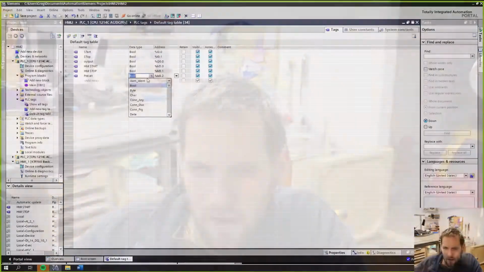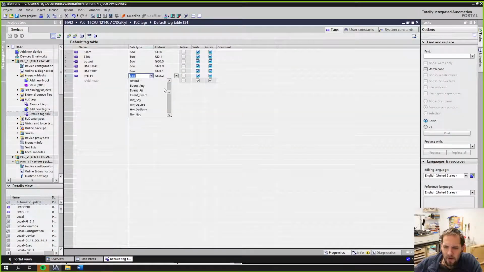Now this is going to be for a counter. So for that purpose, we're going to call this preset. And then we're over here to our data types. All right, now if we click the little box, you can see all the different data types that we have access to. And there's a whole lot more here than we are ever going to get into in this class. We have a Boolean, so that's single. We have a byte, which is 8 bits. We have a character, which I forget exactly how many that is. That also might be 8 or right around there.